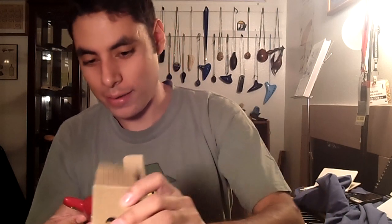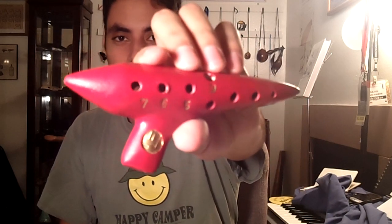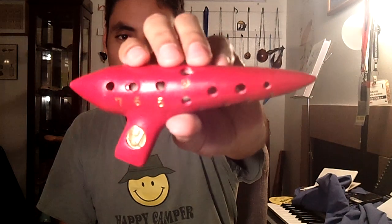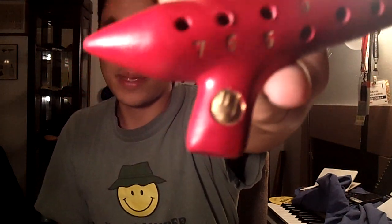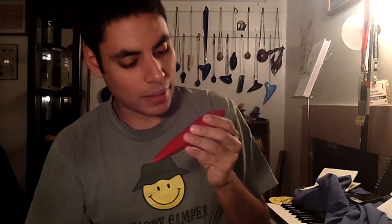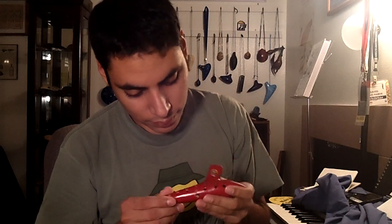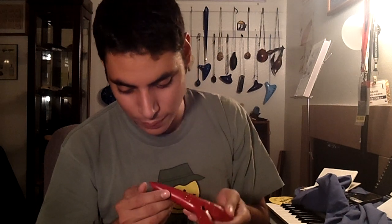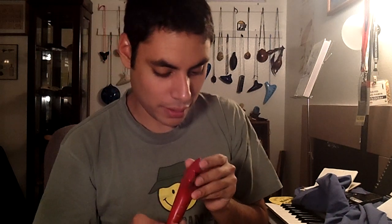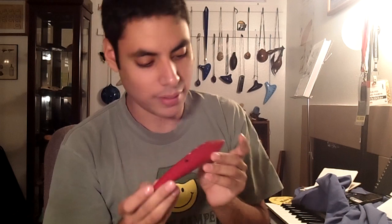And this is the ocarina, which, wow, it looks really pretty. Check that out. This is in like pristine condition, like brand new. This is the maker's emblem. It is a quarter note with a D, it looks like. Maybe it's a B. It's like two lines. Wow. It's like brand spanking new. It looks like there's some minor wear and tear on the corners, but let me try to play it.